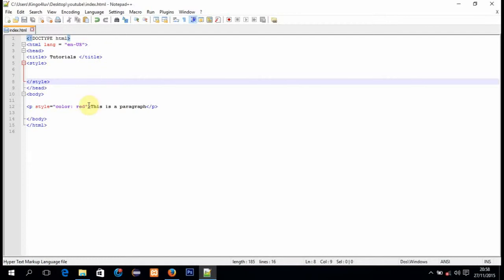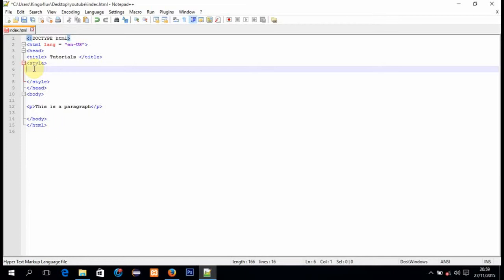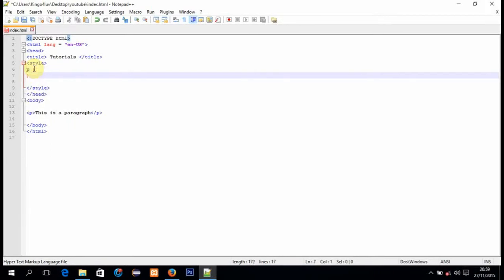If, for example, we remove this, we can just say p, and every other thing comes in between them. You can just say p color red.